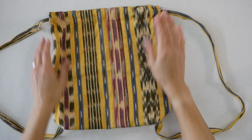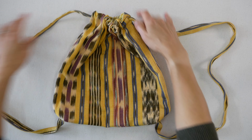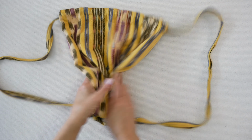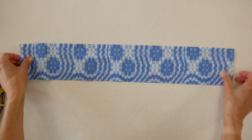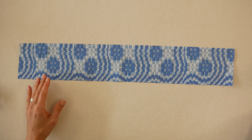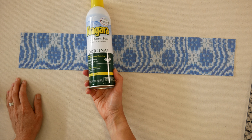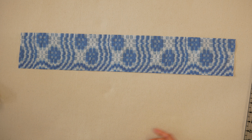You can also make your straps from fabric as I've done here. These are pretty comfortable because they're flat. To make straps, you want to cut 2 rectangles as long as you need. That's 34 or 36 inches long or shorter for a child's bag. And you want to do it 4 times the finished width. So if you want a 1-inch strap, you're going to cut it 4 inches wide. If your fabric is lightweight or shifty, using spray starch here will help make it easier.